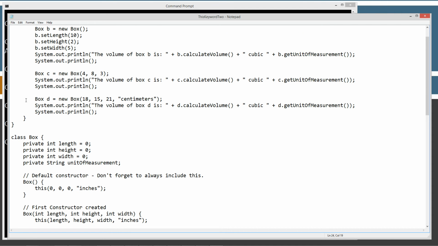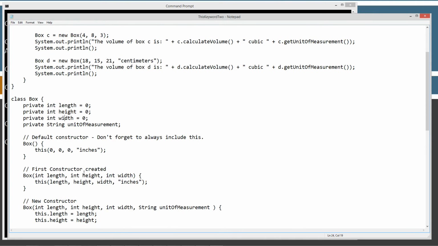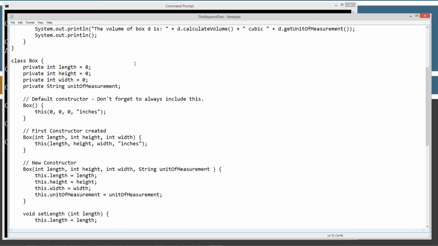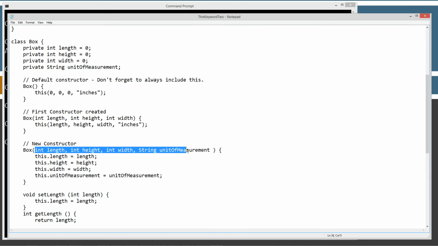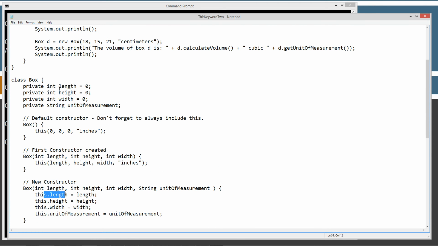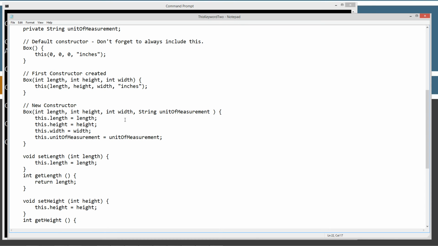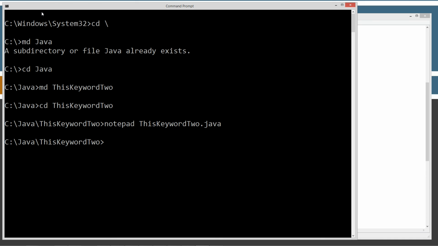And then in the last version of the box class, where we added this last constructor right here, we can just call new Box. When our box object is initialized, it'll call this particular signature of the box constructor, which has three integer parameters and a string. You can see I've put in centimeters here because I chose this one to be centimeters so I can change my unit of measurement. So that will come down here, find this, and simply set these appropriate parameter values to the instance variables.